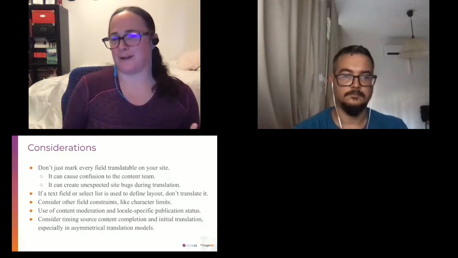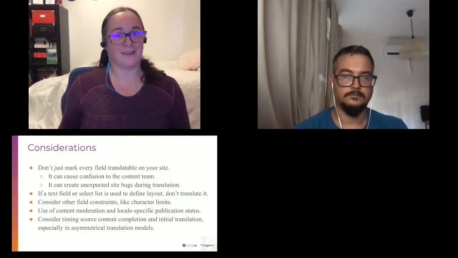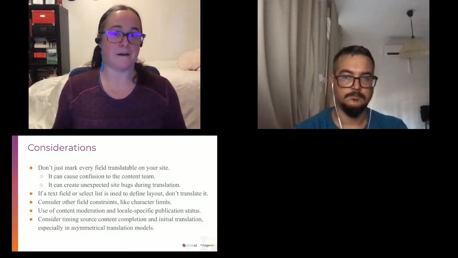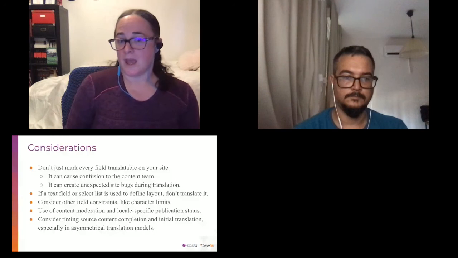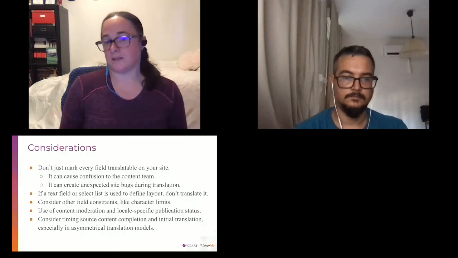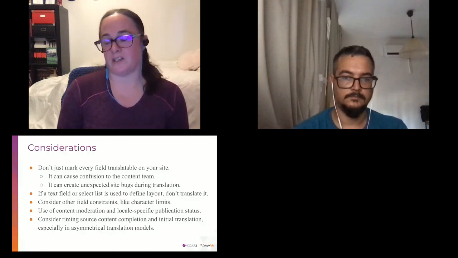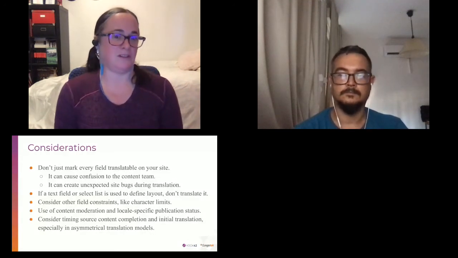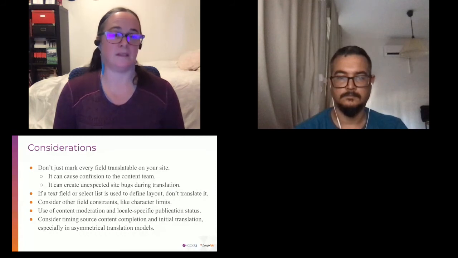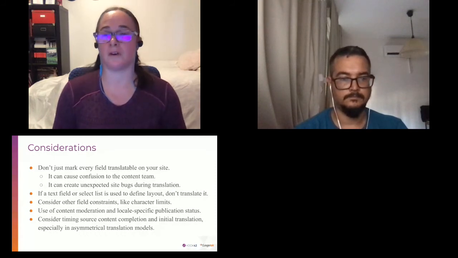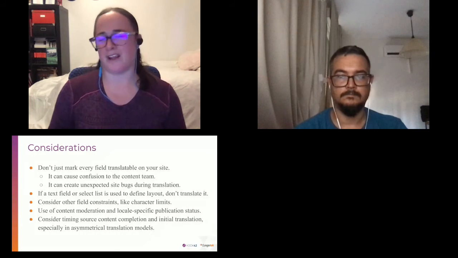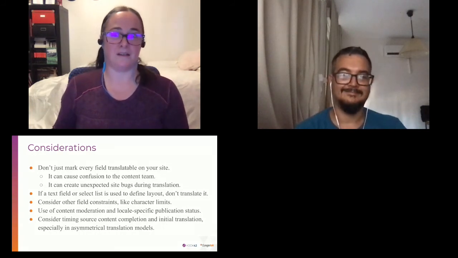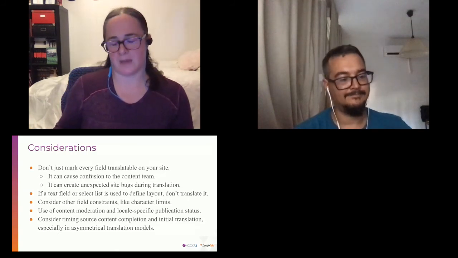Consider other field constraints like character limits, because when you translate something like dog to German, you're going to have a longer character count. You also want to make sure that content moderation and locale-specific publication status are also tracked in entities and revisions. So that comes into play. You can see that the complexity of your very standard enterprise-grade Drupal system starts adding layers and layers of where the multilingual challenges can come up.